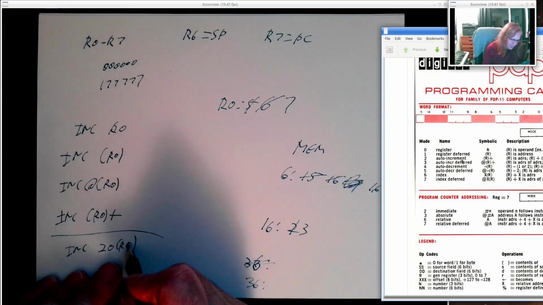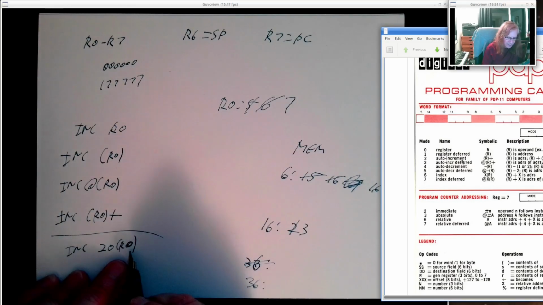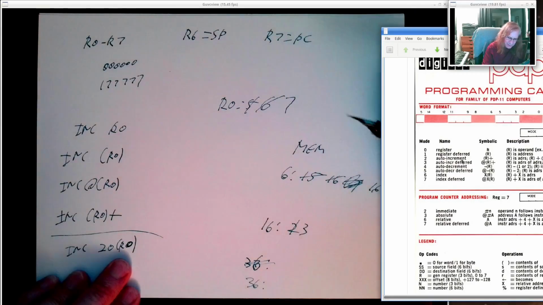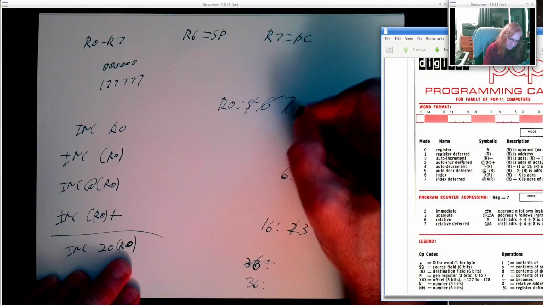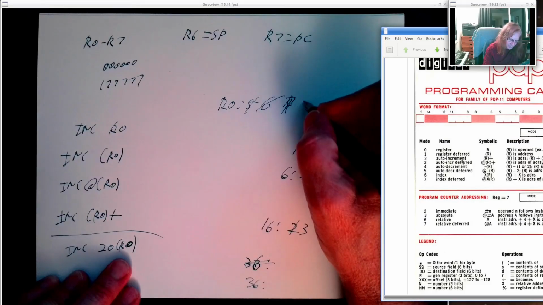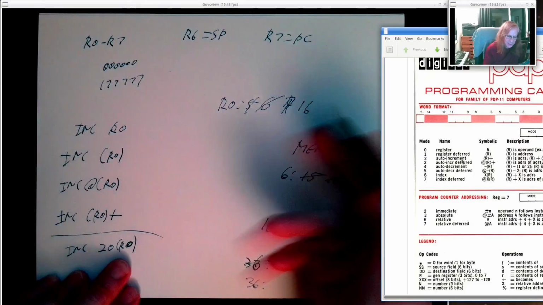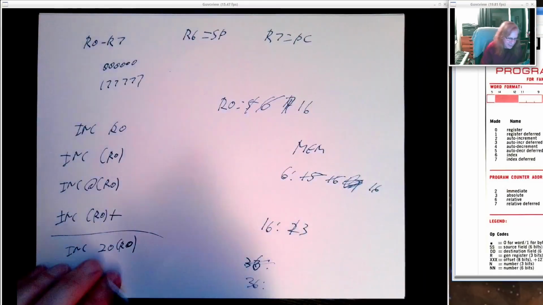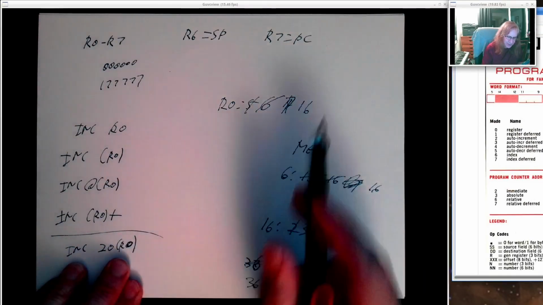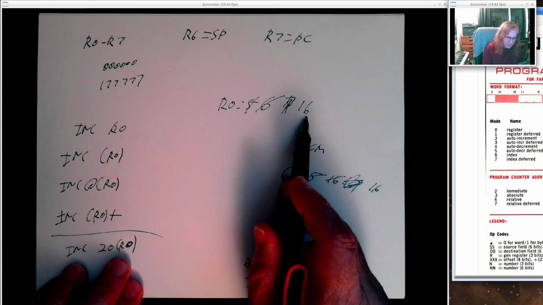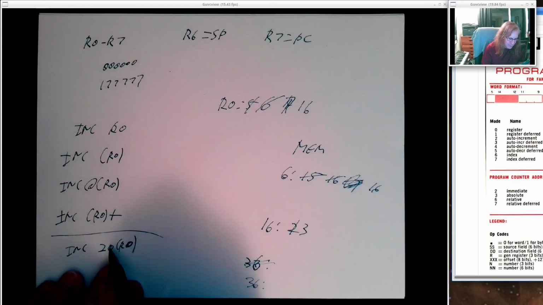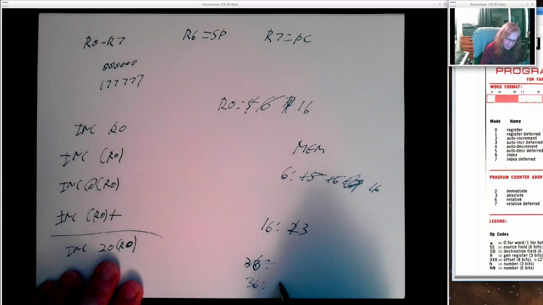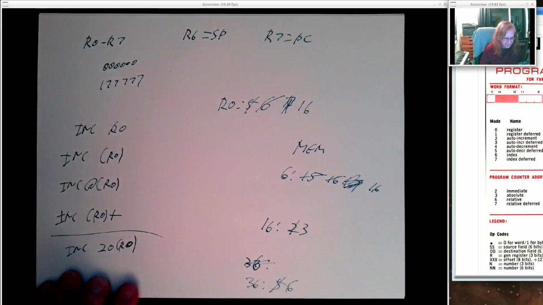Okay, so increment 20 parentheses R0. Let's say R0 has a value of 16. So if I say increment 20 R0, it's going to look at R0, that's a 16. It's going to add 20 to that and get 36. It's going to take whatever value is at location 36 and increment that.